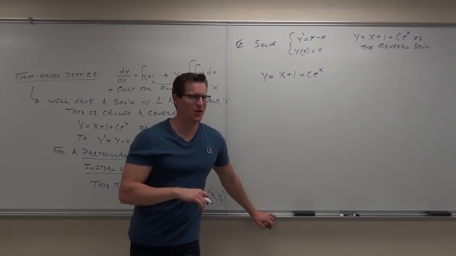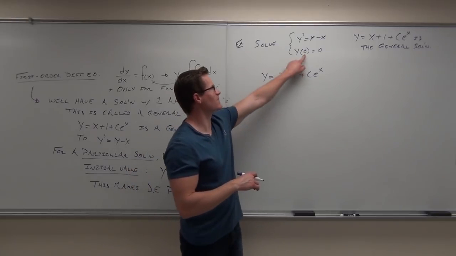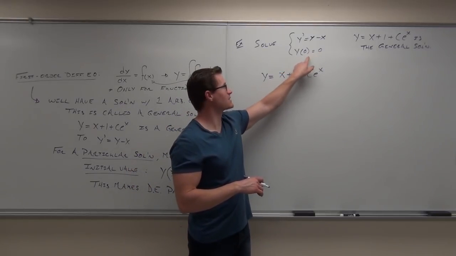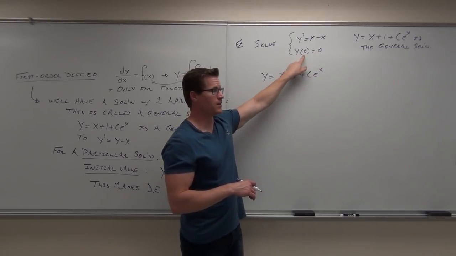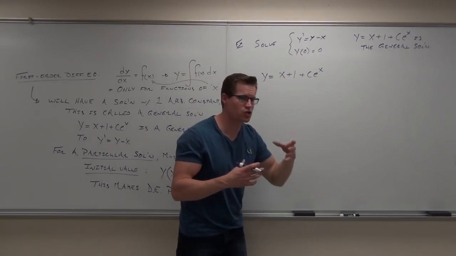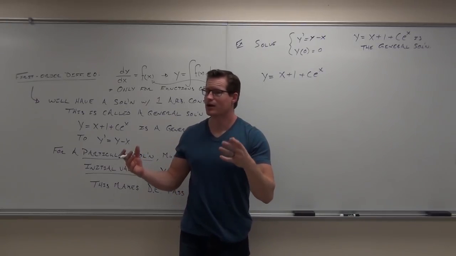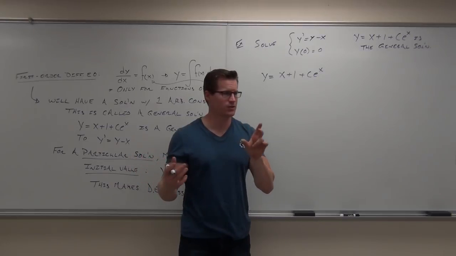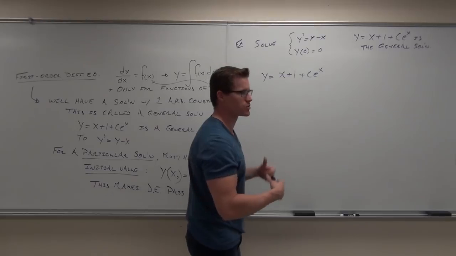So either way you go, you're not going to get it wrong. But which 0 is the x? Is it 0 inside or outside? Inside. This is the x, this is the y. So what's x become? 0. What's y become? 0. Notice how if you have a function of x's and y's and you plug in everything that has an x and a y, your constant will be the only thing that you have left to solve for. Does that make sense? That's nice. That's why initial values tell you what your arbitrary constant is.